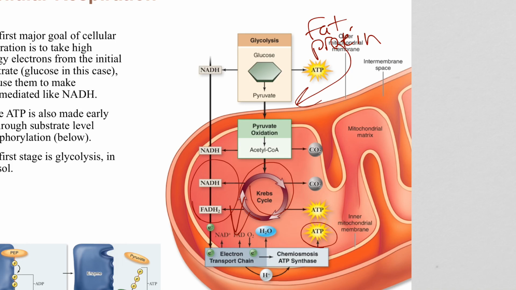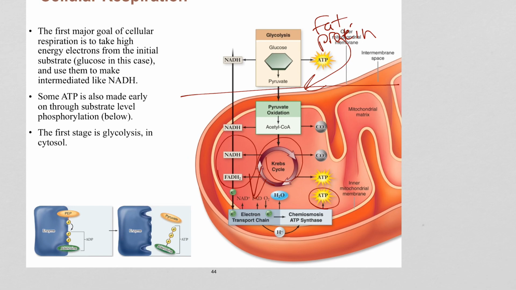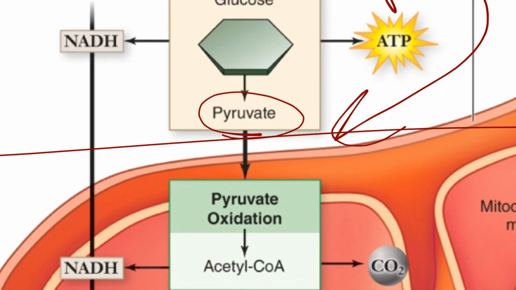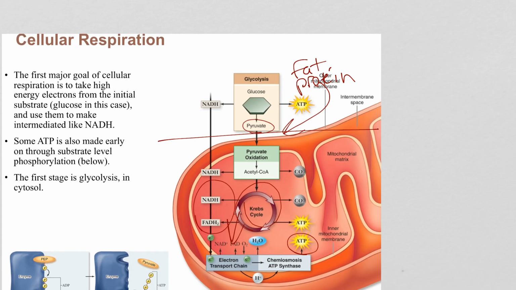The break point is right here. And in eukaryotes, that's the entrance into mitochondria. Right, that last molecule of glycolysis is pyruvate. Bacteria don't have mitochondria, but they do a very similar thing along folds in their cell membrane, their plasma membrane. And so the same thing's happening in bacteria.